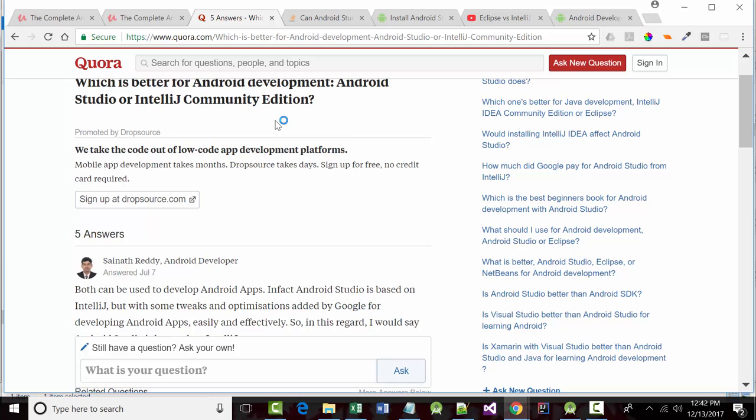Everybody. So my thought was, we'll keep using IntelliJ for the Java stuff, and then when we get to the Android stuff, we'll switch over to Android Studio. Now, if you say, well, I don't want to do that, then just keep using IntelliJ. It doesn't really matter. All right, but I'm going to do that. Okay, I've got both of them on this machine, and that's what I'm going to do, just so you have an idea.